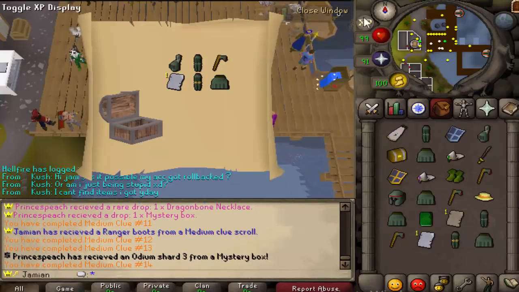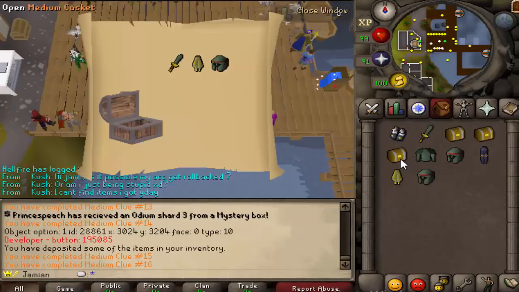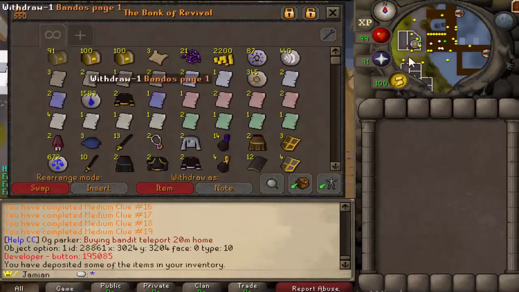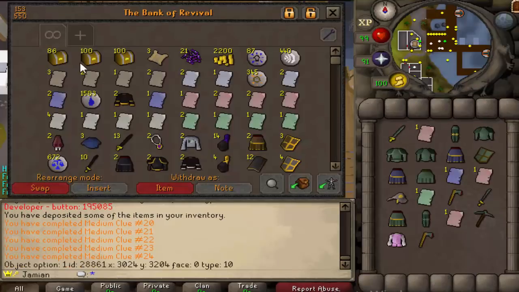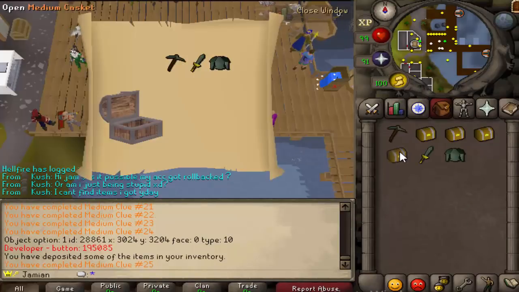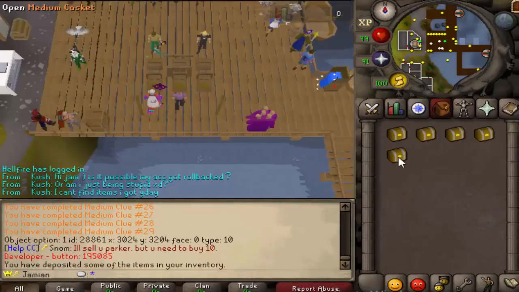Ranger boots right off the start. That's pretty crazy, so already starting off pretty good right there. Holy sandals, that's pretty rare as well. The best thing you want from this is pretty much ranger boots. Holy sandals and wizard boots are not bad. That's pretty much it. Obviously there's the pet, and now there's master clues, but let me open up more, and we will be back with the rest of them.